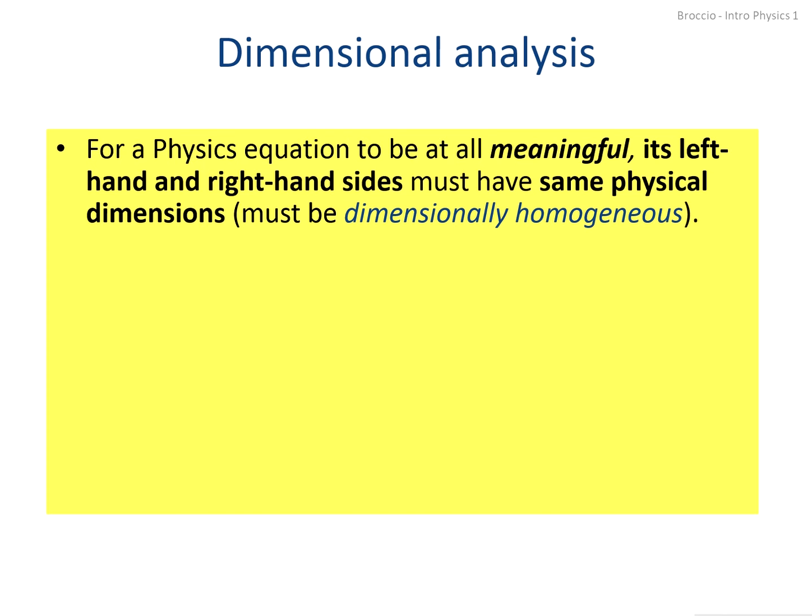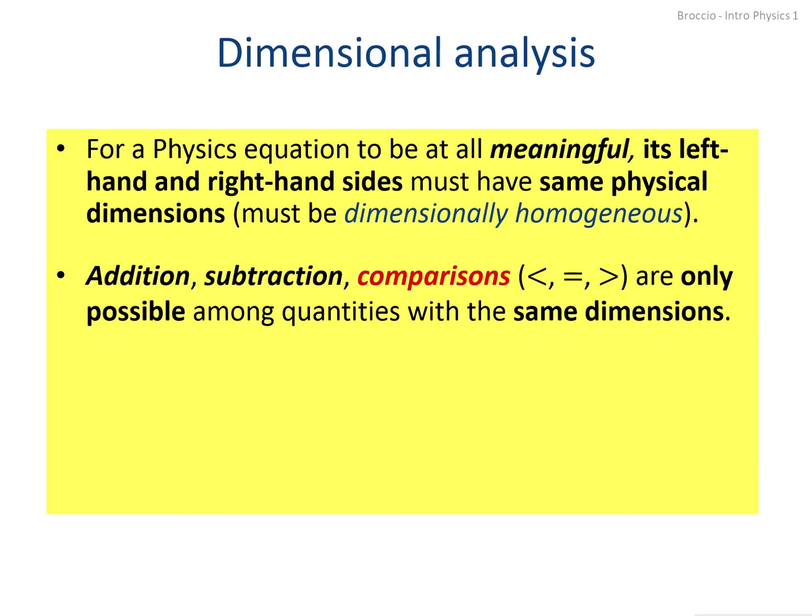This is just a special case of a broader rule that says we cannot add, subtract, or compare quantities that have different dimensions. It's a more sophisticated version of the saying, you cannot compare apples with oranges. So for these reasons, you cannot put an equal sign between quantities that have different dimensions. You can think of this rule as a prerequisite for a physics equation to be meaningful.